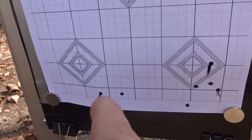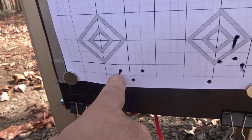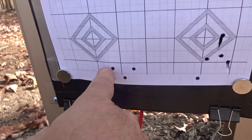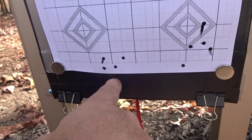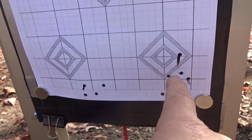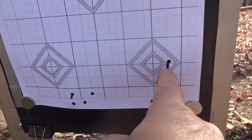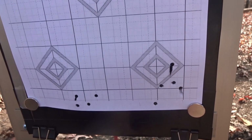Alright, so this is where we were shooting with the muzzle brake. You can see I was aiming here and we were hitting down here. So we got 1, 2, 3, 4. Fifth one, I'm not quite sure where that hit. And then without the muzzle brake, you can see where I was hitting, and the last shot was right there.